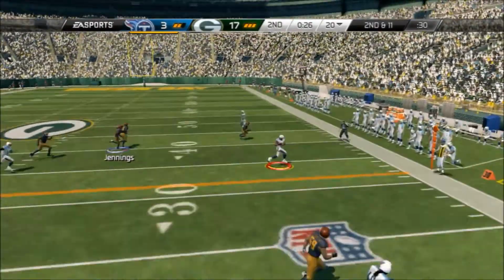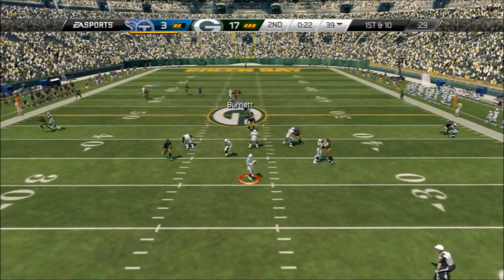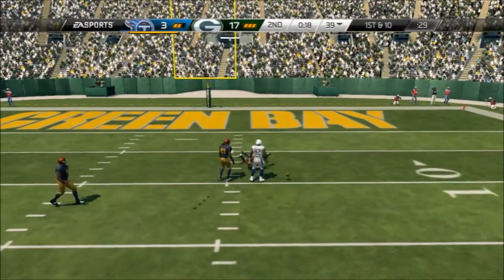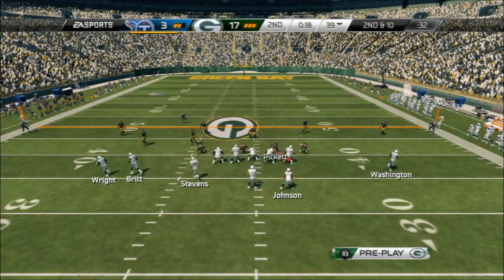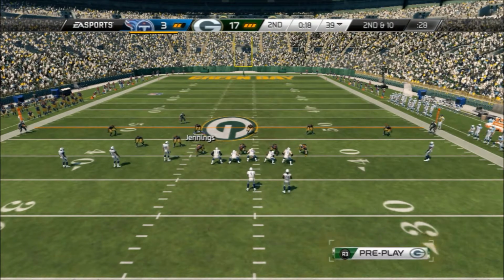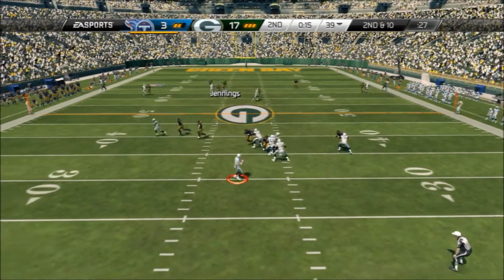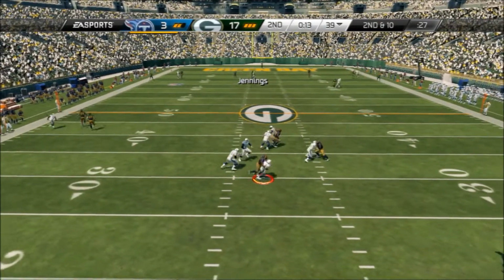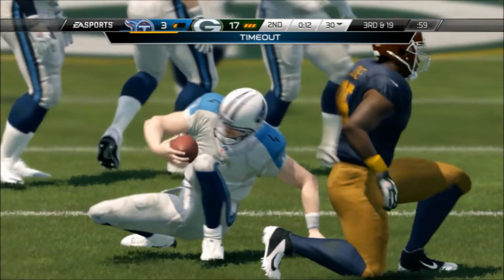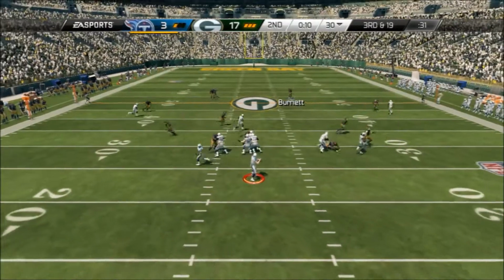He took a timeout. He's got about 27 seconds left, back in the half. Gets a nice little play to the sideline. First down, takes a shot at it, and luckily for me, he doesn't catch the ball, so I got a big break on that. Did a little man coverage, double up Johnson, and took control of my safeties and backed the guys off. I think he was looking at Johnson, and I was able to get a sack.